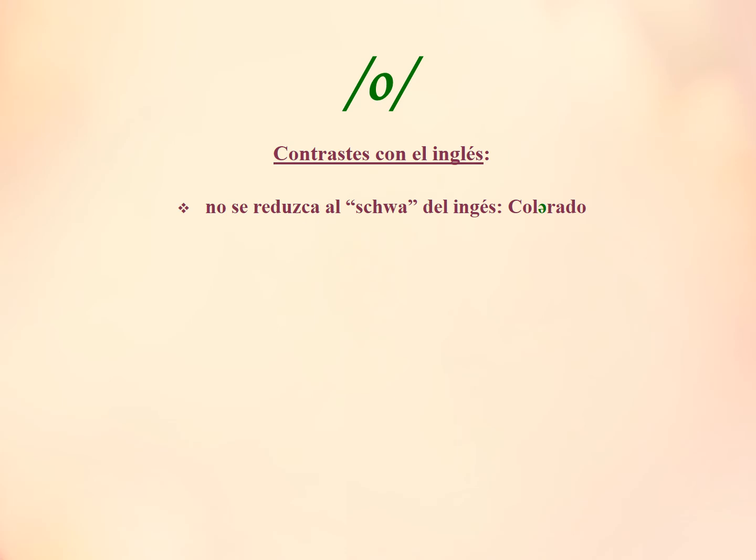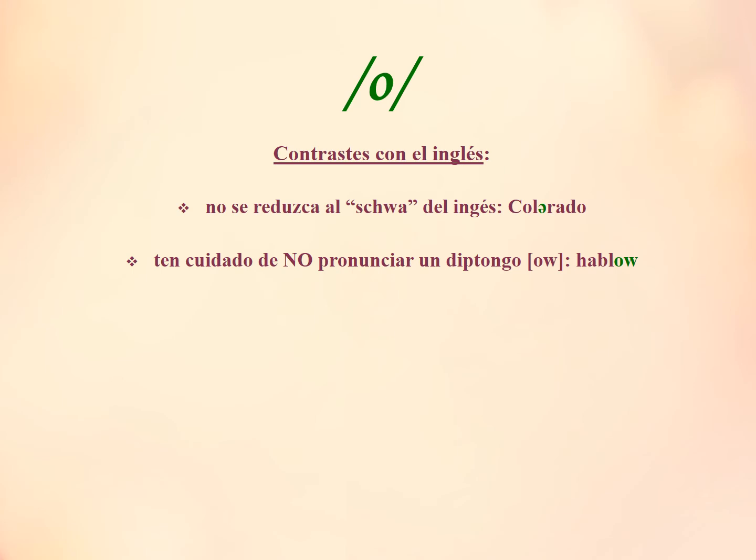But in English, the name of that state, repeat after me, Colorado. Colorado. In Spanish, every time you have the O, it's got to be a pure O. So this will feel a little bit silly, but repeat after me. O, O, O, O. Colorado, Colorado, Colorado. So we want to get rid of the schwa. The other thing we want to avoid is to not turn that last O into the diphthong O.